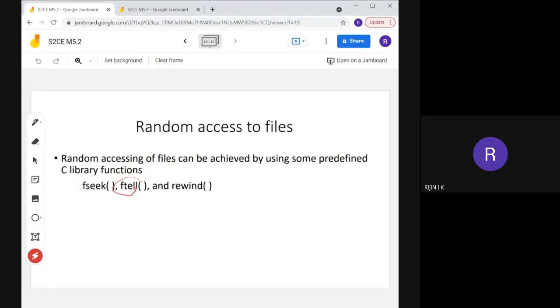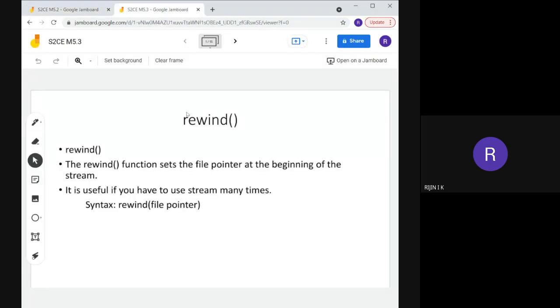The next one is ftell. Then rewind. Some more functions are there, but in your syllabus, we need to study these three: fseek, ftell, and rewind. We can see what fseek is, what ftell is, and how we will use rewind, ftell and fseek in our C program. First we can discuss what rewind is.